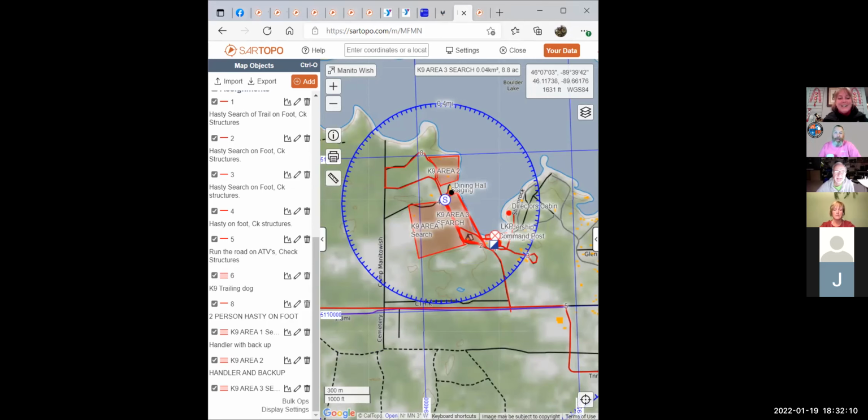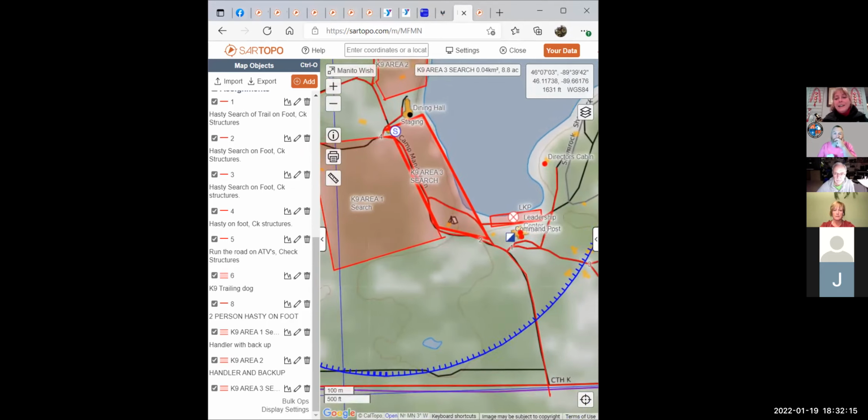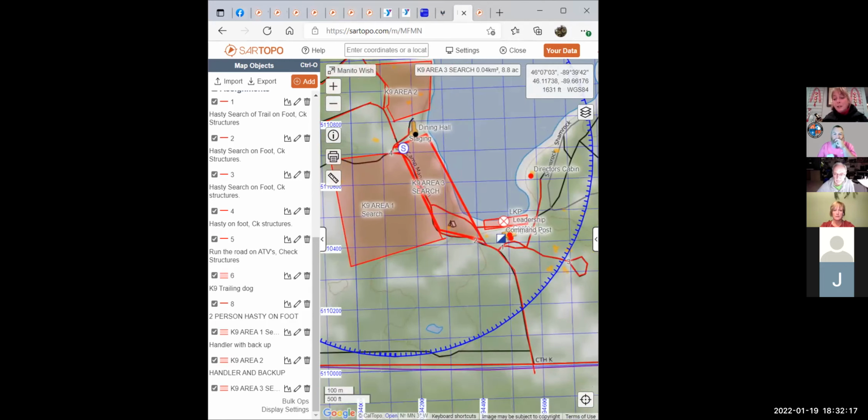Okay. Cool. So the other things I did on mine was I figured I had unlimited resources. So I had firefighters on ATVs. I had firefighters for structure searches, since they tend to like structures. I brought in a trailing canine to the last known point, but that should have been point last seen, because those are two different things. Somebody eyeballed him, his friend said, I saw him standing there and then he disappeared from us.